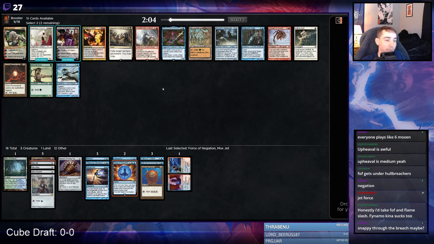Through the Breach is a reasonable Magic the Gathering card. Currently, I don't know, I mean, it gives us something to do, which is not a bad thing. Normally I'd be like, maybe we could play Warren Power Stone and try to find a Tinker or something, but maybe we just want Snap Through the Breach, and that way we have a plan.